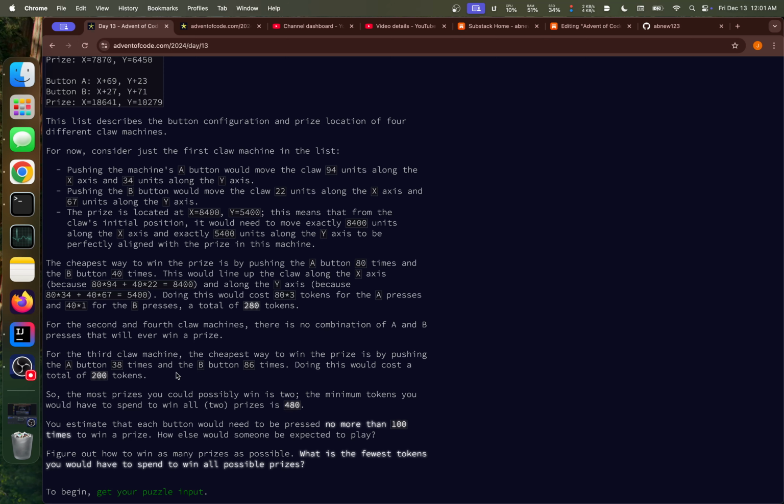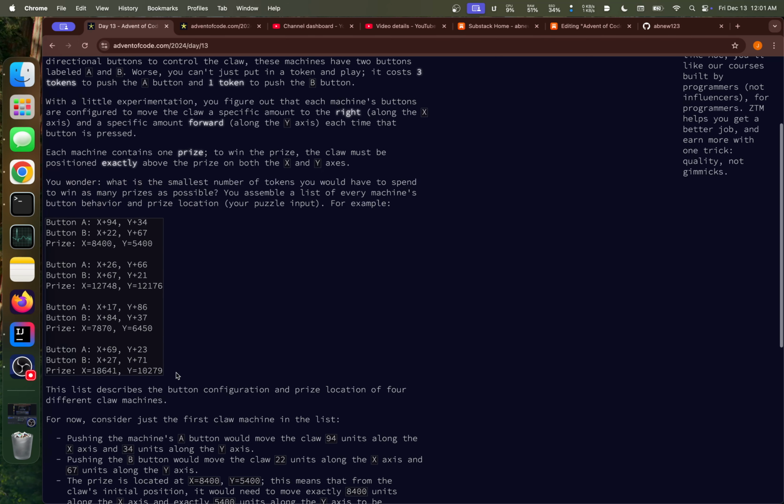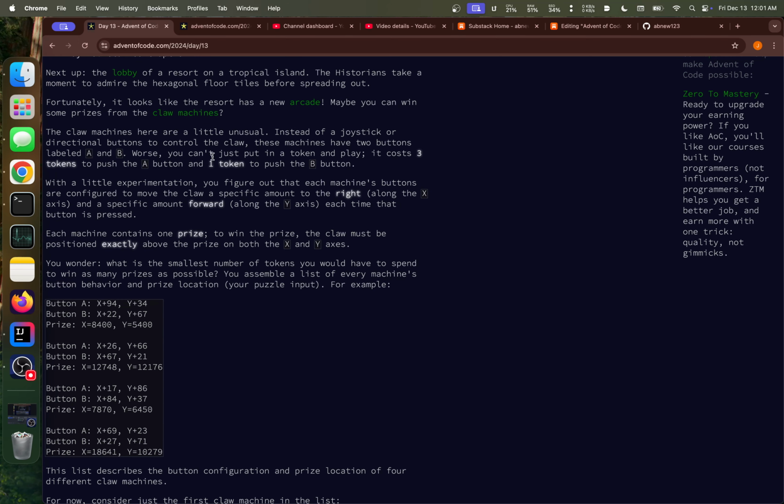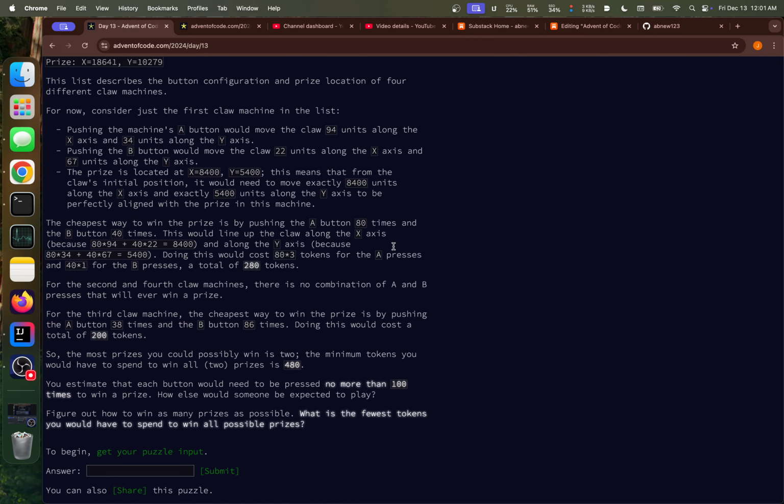So I want to find the cheapest way to click the buttons. It costs 3 tokens to hit A and 1 token to hit B. And each button we press no more than 100 times.